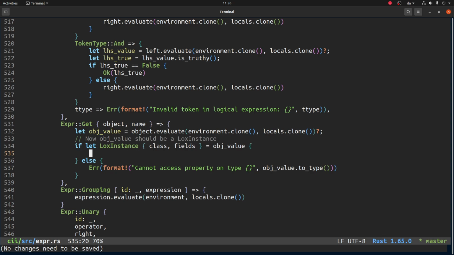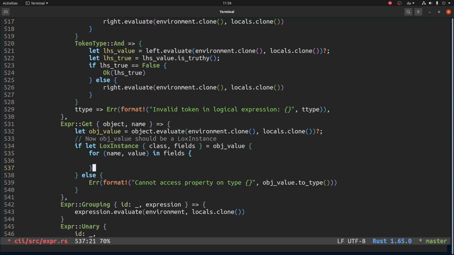So now we need to look through the fields, and let's say for name, value in fields. And then if the name is equal to, so let's call it field name.